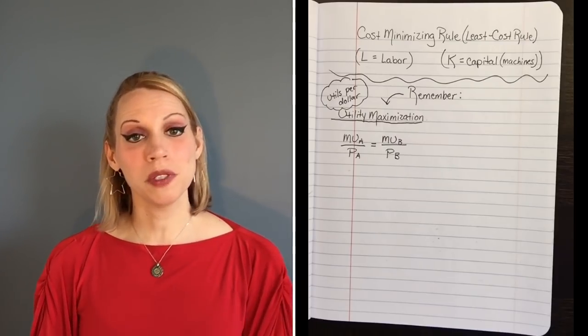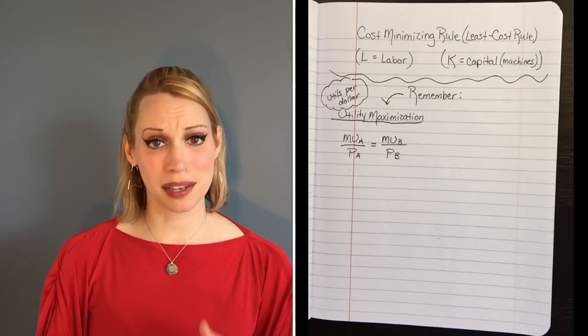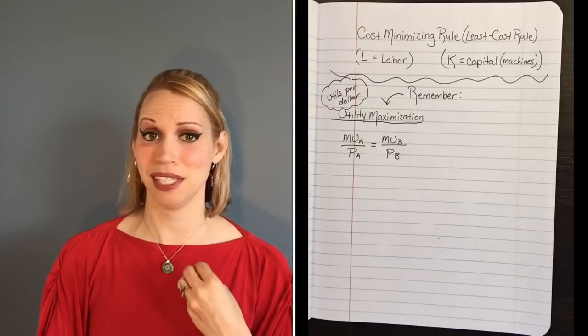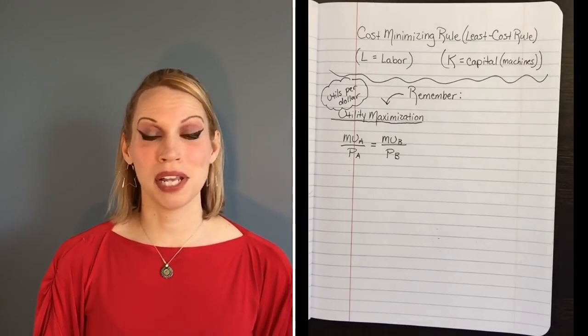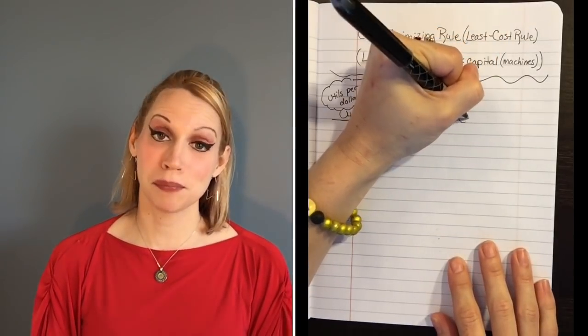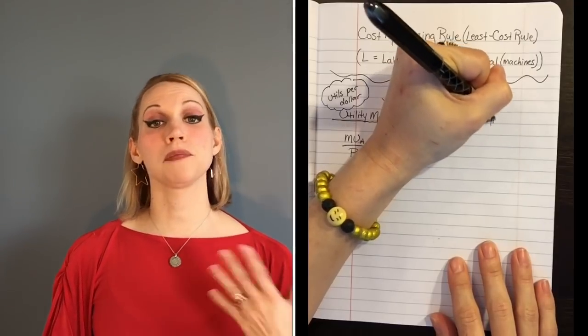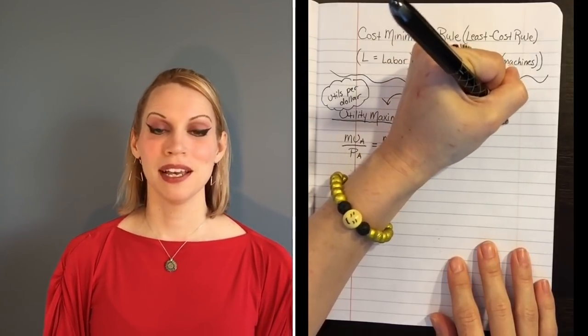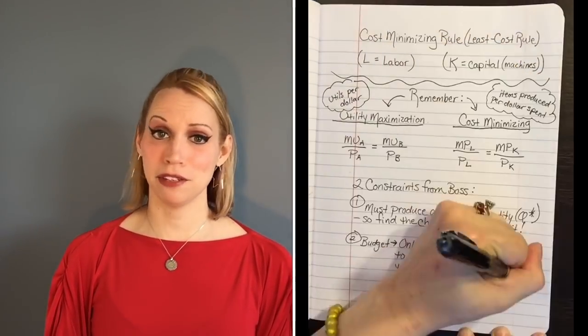Well, what we're doing now is very similar to that, but we're not trying to figure out the combination of items that's going to give us the most satisfaction. We're trying to find the combination of machines and workers that are going to make us the most productive and be the best use of our budget. Let's say that you're the production manager of a company. Well, there may be two constraints that your boss may give you.